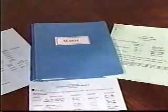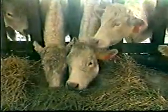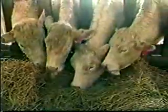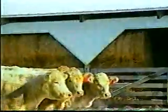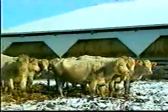What does the beef producer get from this program? What can he achieve from this program? Well, in the past, and I think I can make a good analogy to the way we've selected cattle, we at times kind of got on a single trait selection, looking for one thing. And the way we've managed our beef herds, we've tended to look for maximum weaning weight or some other one thing maximizing. And IRM is Integrated Resource Management, where we're looking at a program that'll cause you to look at all the resources on your beef farm and how you're mixing them and matching them and putting them together to achieve your goals for your farm.